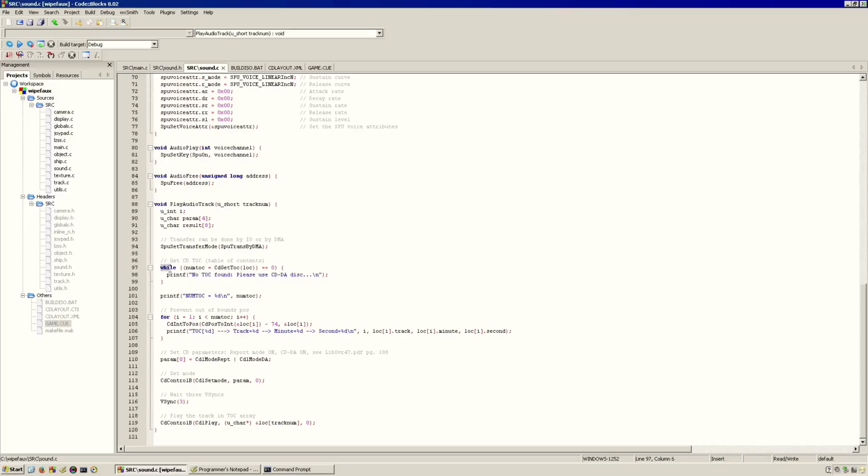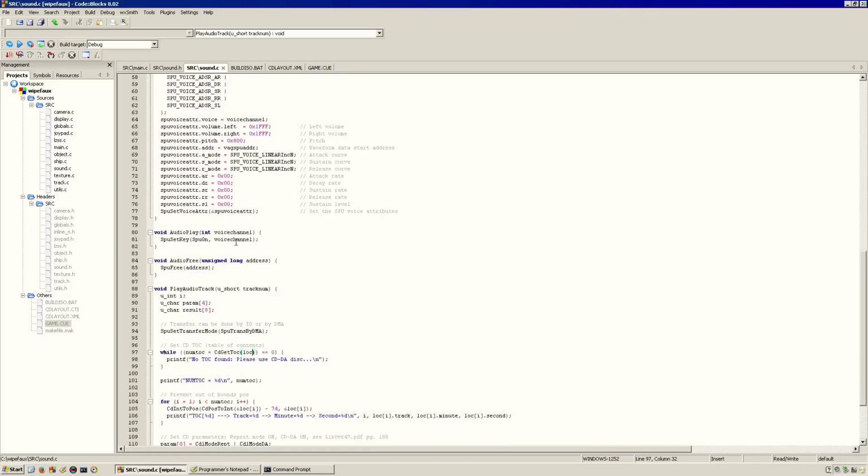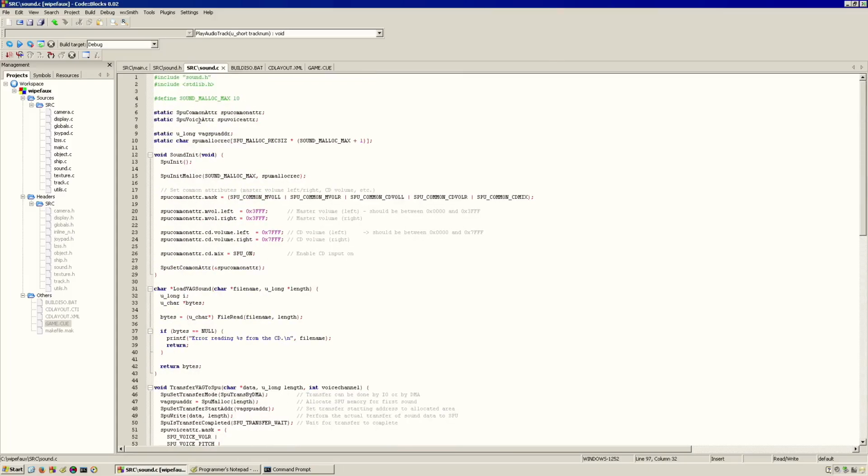So this is a simple while loop that uses something called CD get table of contents, CD get TLC, and I pass the location. What is this location? Well, I'm going to declare it right here at the top together with all these static variables.